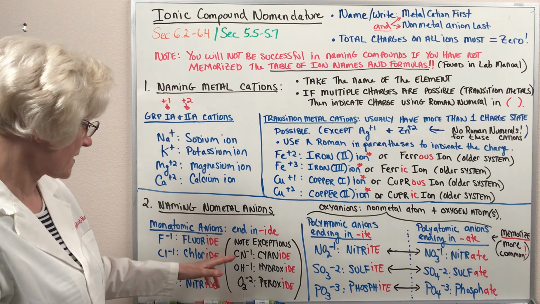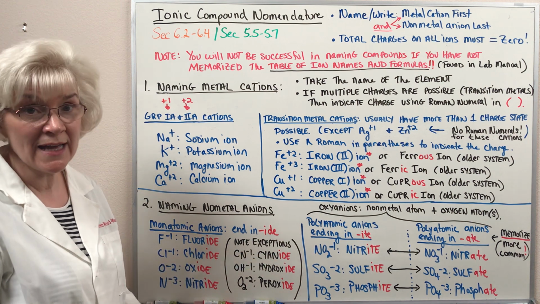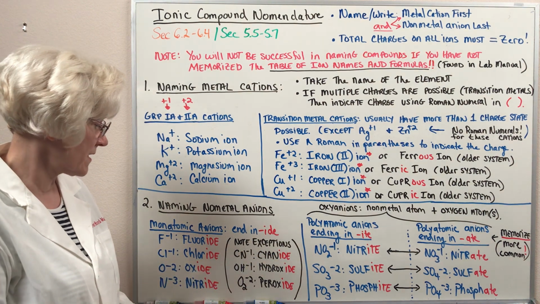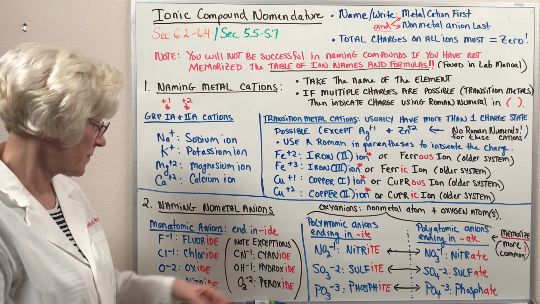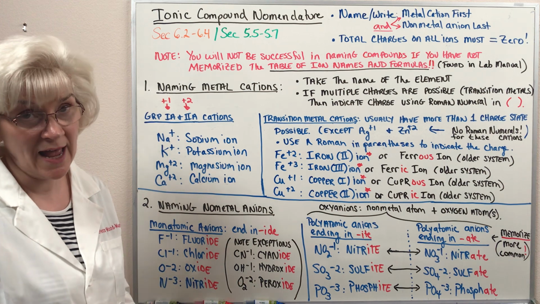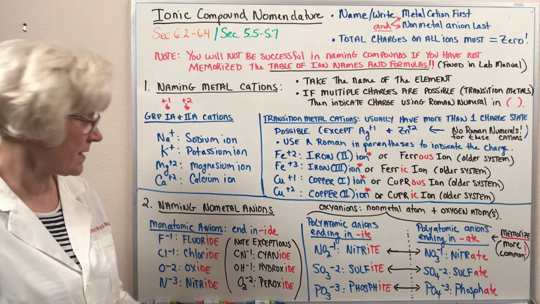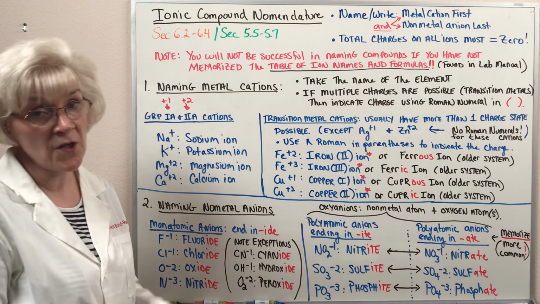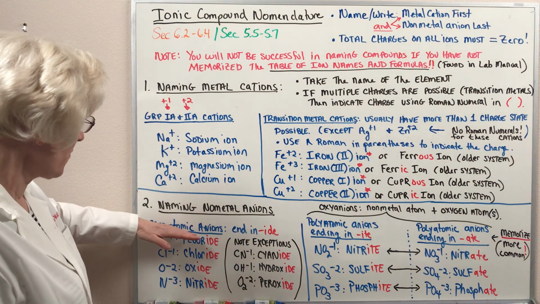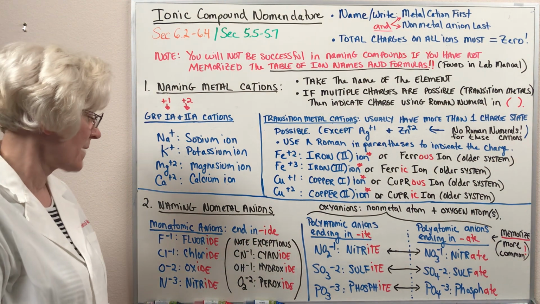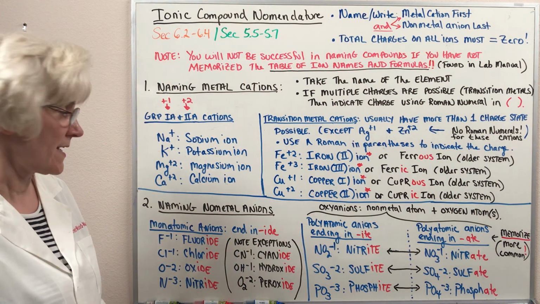So looking at this, we see CN-1, the cyanide ion, OH-1, the hydroxide ion, and O2 -2, the peroxide anion. All of these are polyatomic anions, but their names do also end in IDE, which is an exception to the overall principle that monatomic anions, single atom anions, end in IDE.